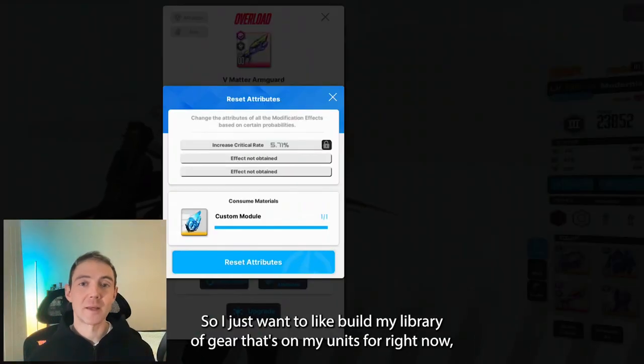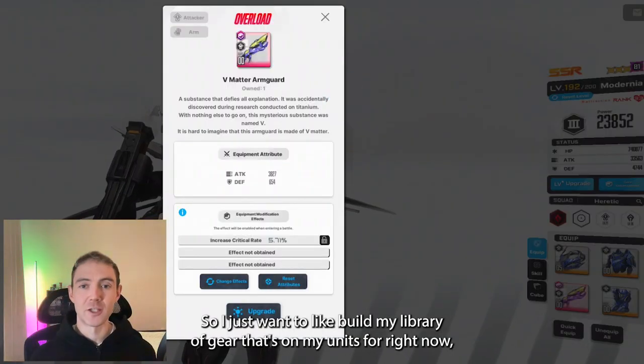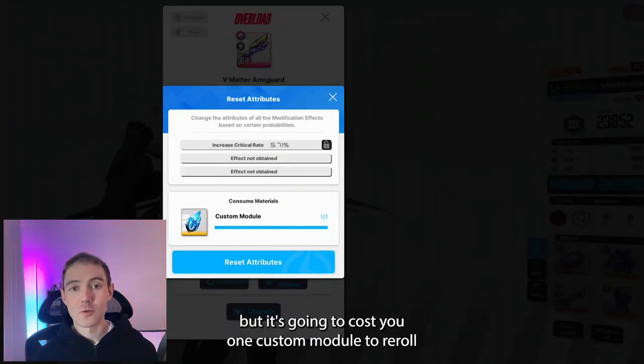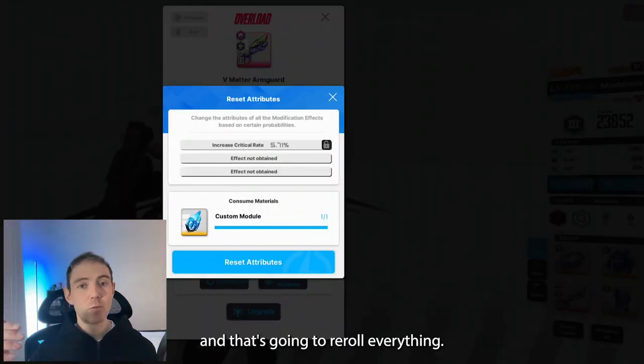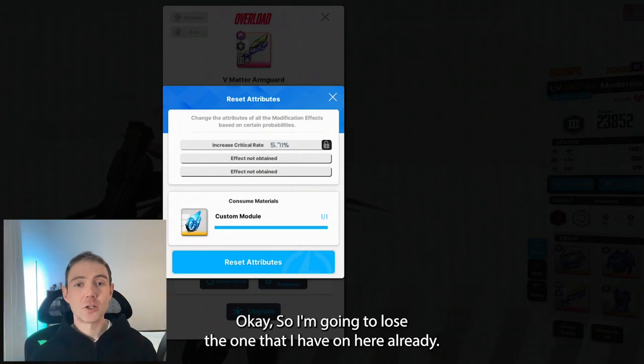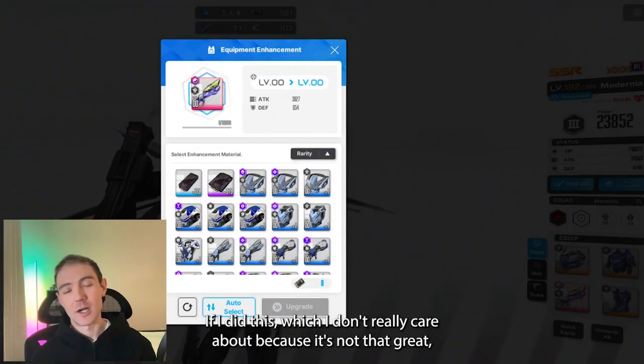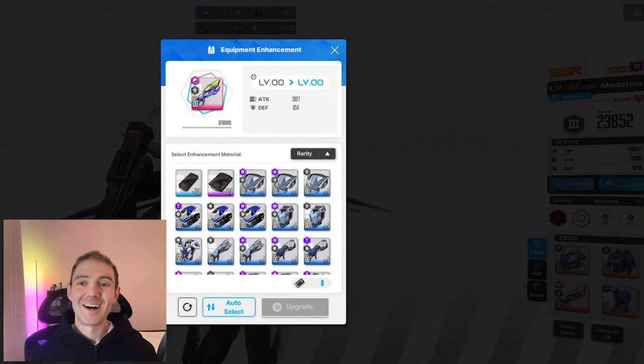So I just want to build my library of gear that's on my units for right now. But it's going to cost you 1 custom module to re-roll, and that's going to re-roll everything, okay? So I'm going to lose the one that I have on here already if I did this, which I don't really care about because it's not that great.